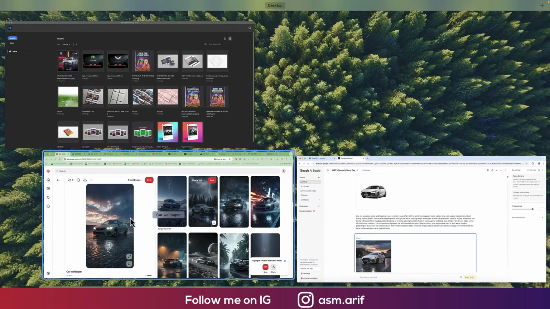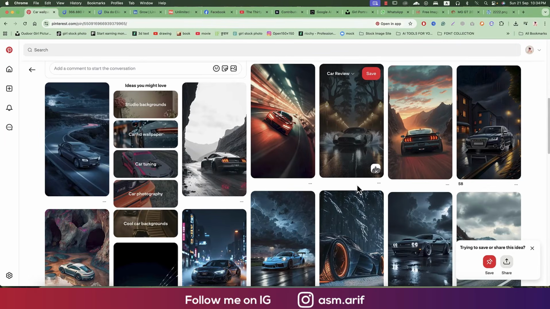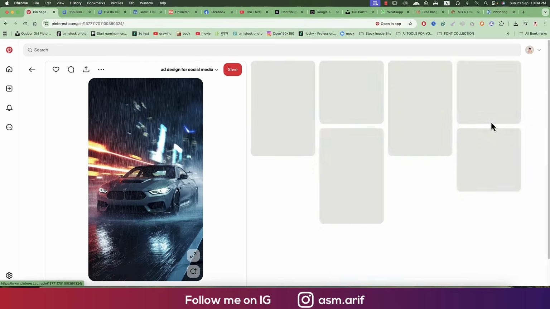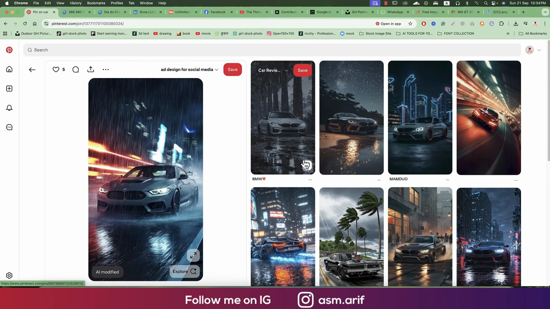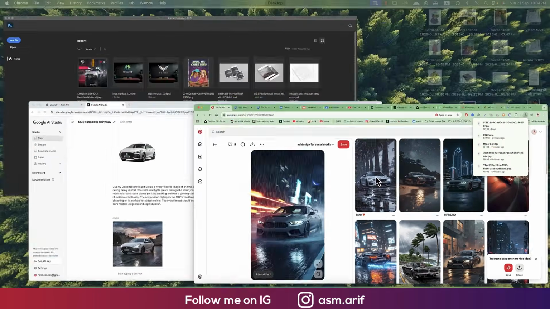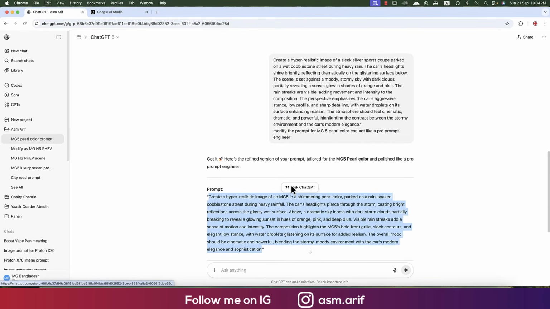Going to here, I'll search for another image. I do like this image, or this sort of image. This is good. So saving this photo, and now again going to ChatGPT and taking a new chat.